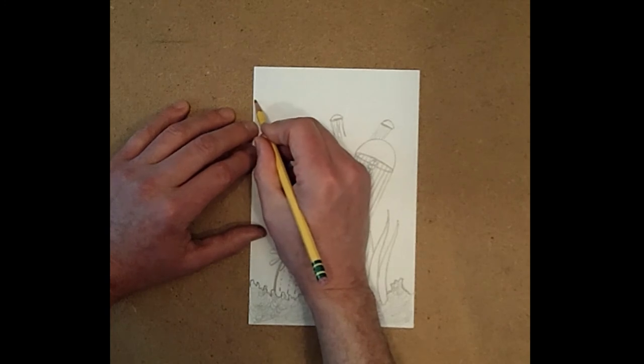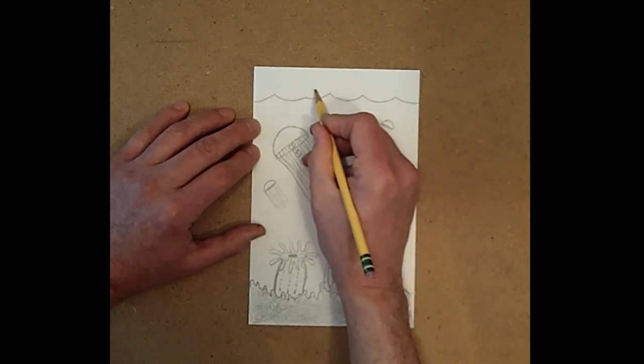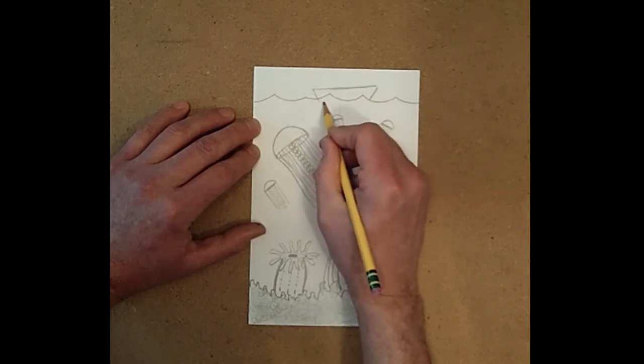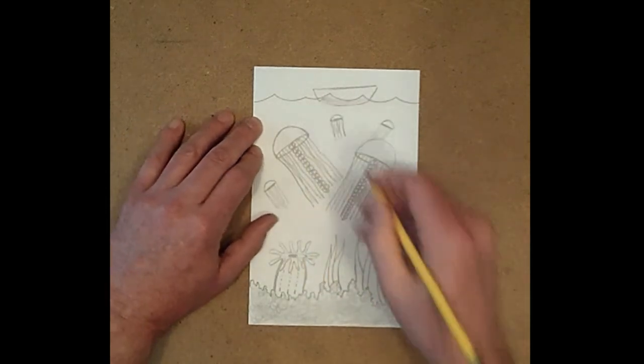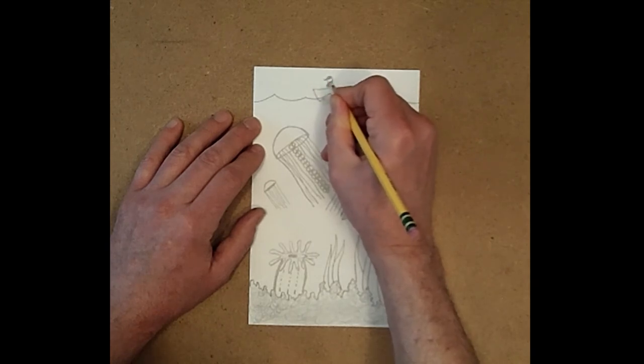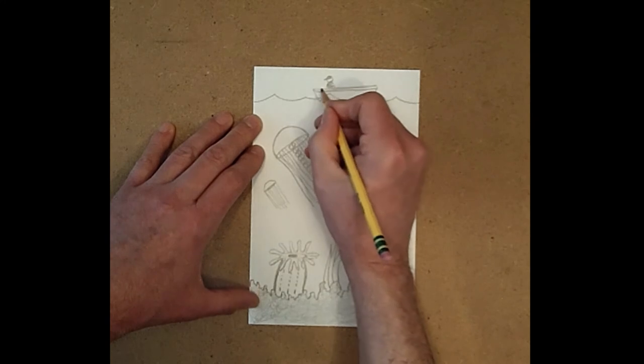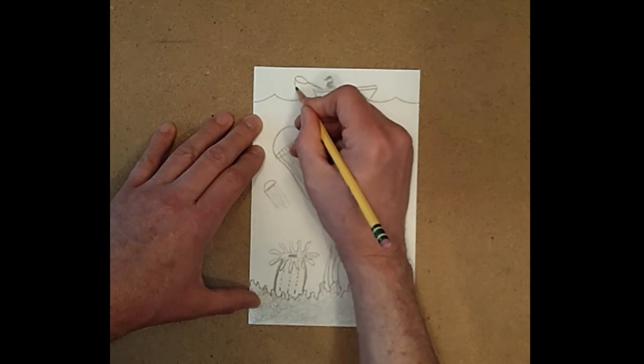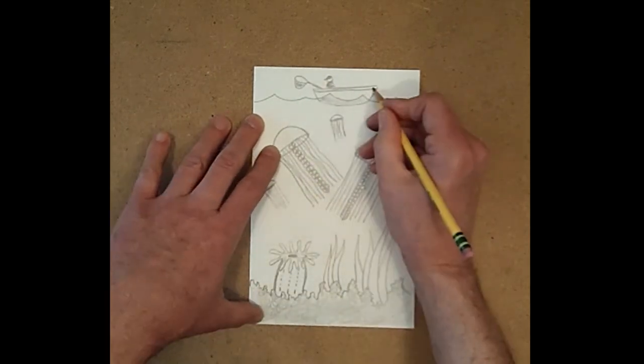And maybe at the top we'll put the water, indicating when the water ends. The wavy line. Just for fun let's put a boat up there. You can see the boat under the water here. So it changes color when it's under the water. It changes value. Maybe a person up in that little boat. That is a big jellyfish compared to that boat. Or maybe that person is far away. Maybe he's jellyfish hunting. He's got his net. Well I don't recommend it. Because you can get seriously stung.